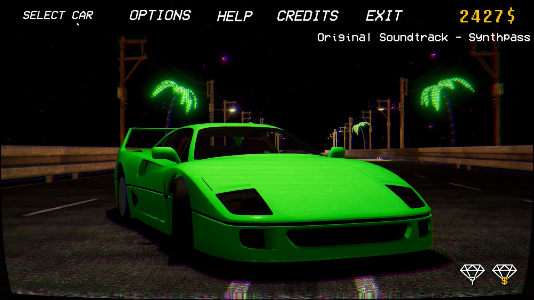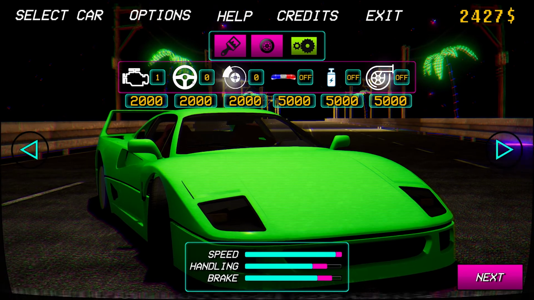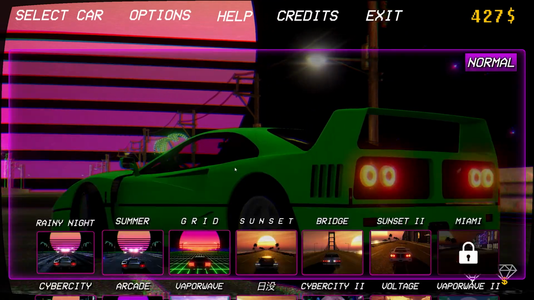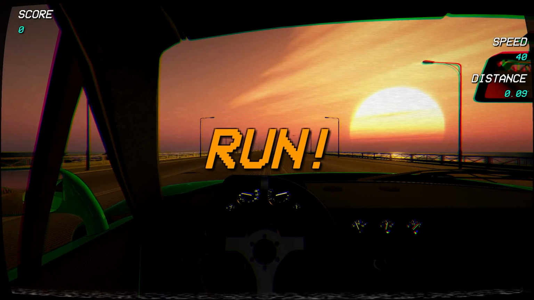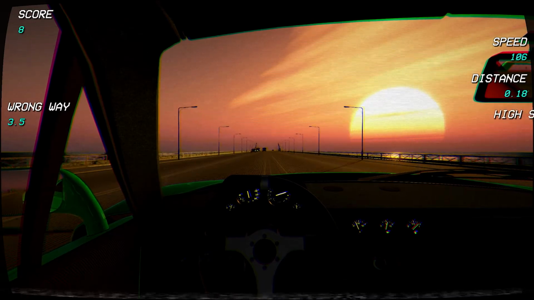Oh, we can even throw on maybe a little better steering. Yeah, slightly better steering. Let's go with that. And we will do two-way. Ooh, bridge. Yeah, bridge looks cool. Such a beautiful sunset on this bridge, looking over the water.